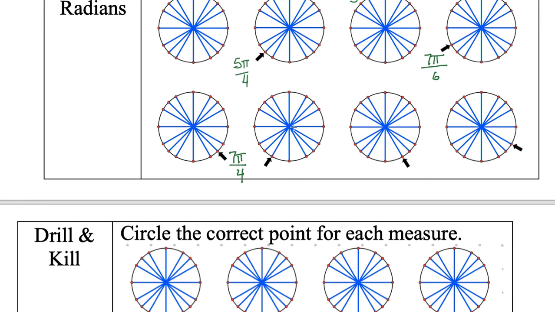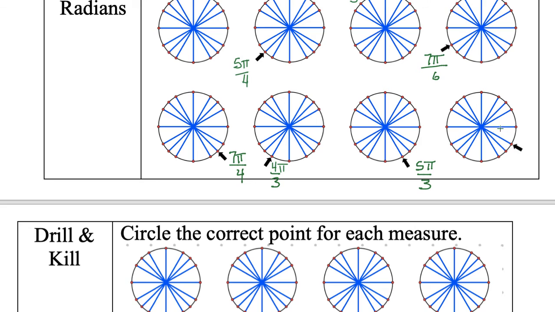This one down here is closest to this y-axis, so I'm thinking something divided by 3. It's 1/3 more than regular pi, so it needs to be 4 pi over 3, because 3 pi over 3 would have been right here. Moving down here, it's closest to the y-axis, so it's going to be something divided by 3, and it's going to be 1 more than this last one. It was 4 pi over 3, so this one's going to be 5 pi over 3.